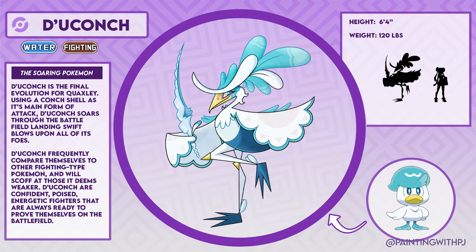Meet Dewconk, the soaring Pokemon. Dewconk is the final evolution of Quaxly. Using its conch shell as its main form of attack, Dewconk soars through the battlefield, landing swift blows upon all of its foes. Dewconk frequently compare themselves to other fighting-type Pokemon, and will scoff at those it deems weaker. Dewconk are confident, poised, energetic fighters that are always ready to prove themselves on the battlefield.